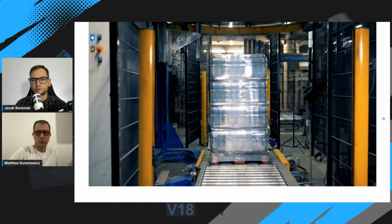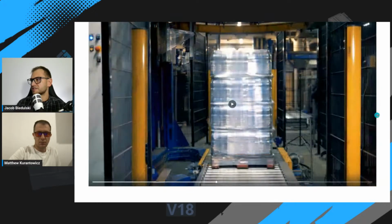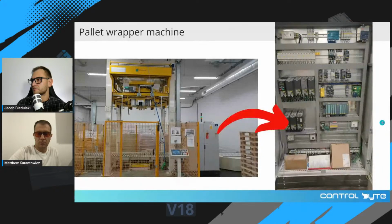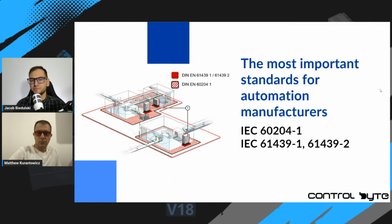In our training, we provide a wiring diagram for such a pallet wrapper. It consists of almost every automation device that you will find in every control cabinet, like short circuit protection devices, different types of switches, safety relays, contactors, motor circuit breakers, PLCs, VFDs, and many, many more. Okay, so we created such a wiring diagram for such a machine, so you can learn how to read those diagrams and how to select equipment for such a project.